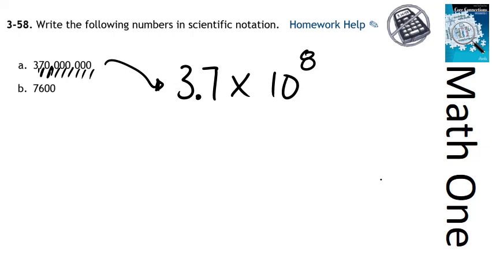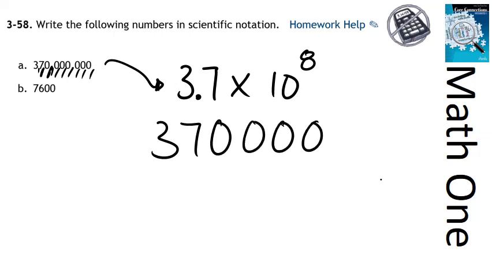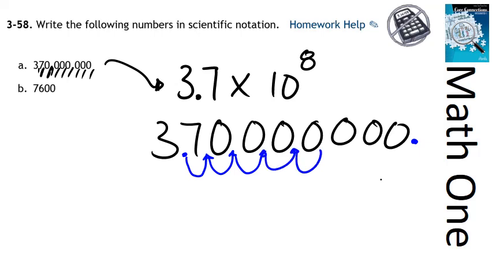And you know, it's a little tricky to see that. It might be nice if I wrote this larger. 3, 7, 0, and then I've got 1, 2, 3 zeros, and 1, 2, 3 zeros. So I've placed the digit right here, and I need it to be way over here. This is where it needs to be. And every single time I multiply by 10, it just jumps 1 to the right. So that's 1 of the 10s, 2, 3, 4, 5, 6, 7, and 8. So it is 3.7 times 10 to the 8th power.